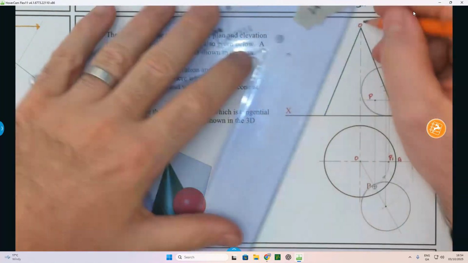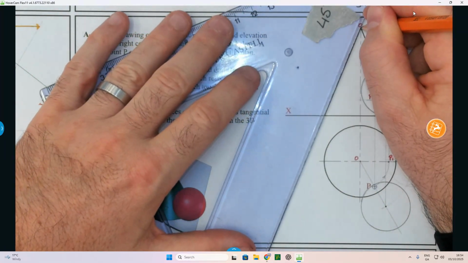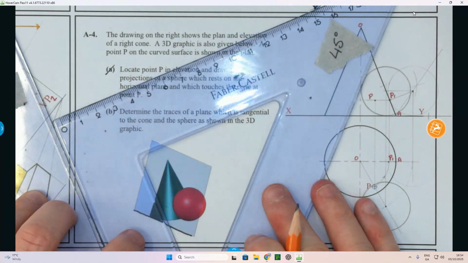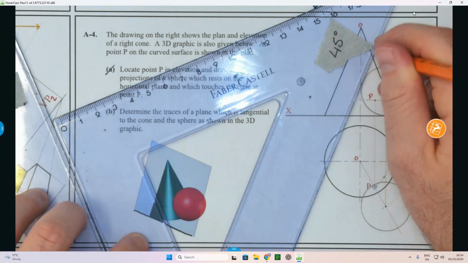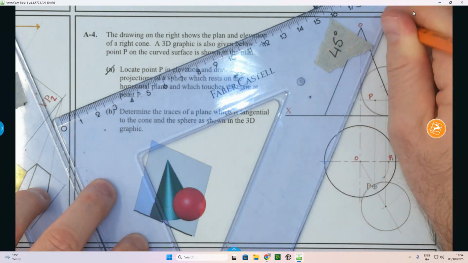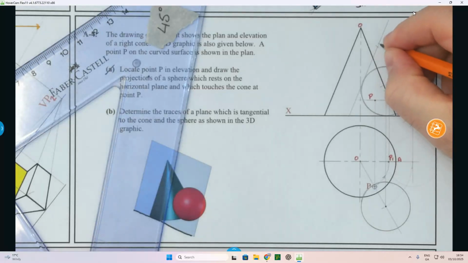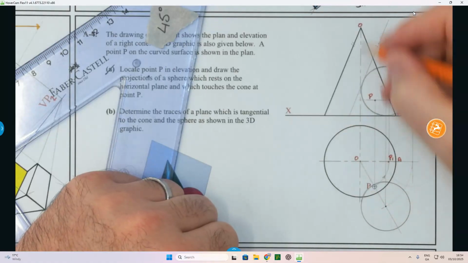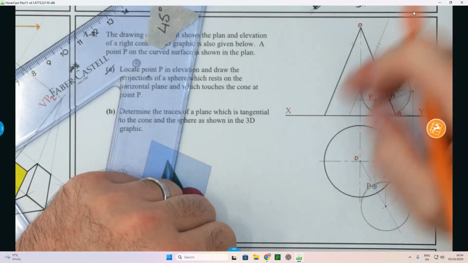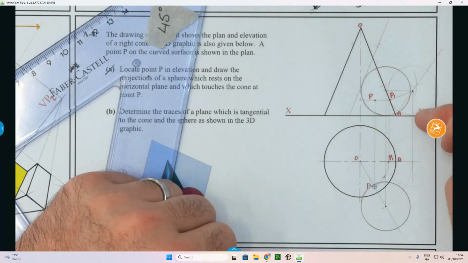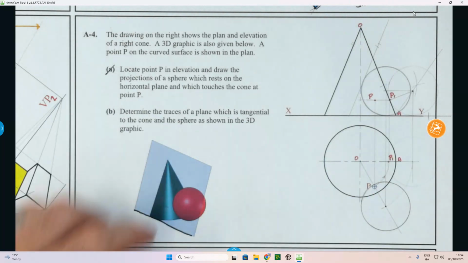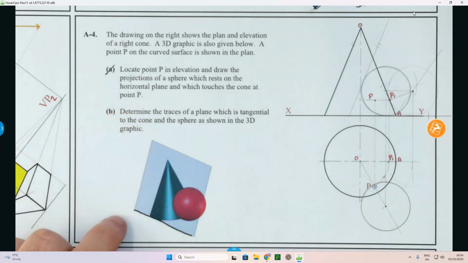I'm going to take the slope of the cone, the extreme generator, and go parallel or tangential with this. So all I've done is this line here is parallel with that one. I've taken the same slope as the original cone, and it's like I've taken another cone with the same angle and popped it over the top of this little sphere. It's like we're putting a fake cone over the sphere, and that will give us a plane that would rest against them.